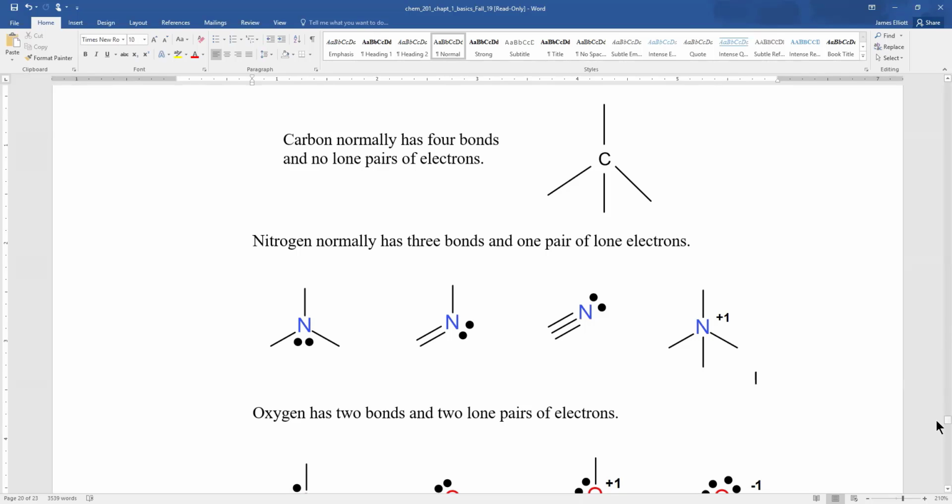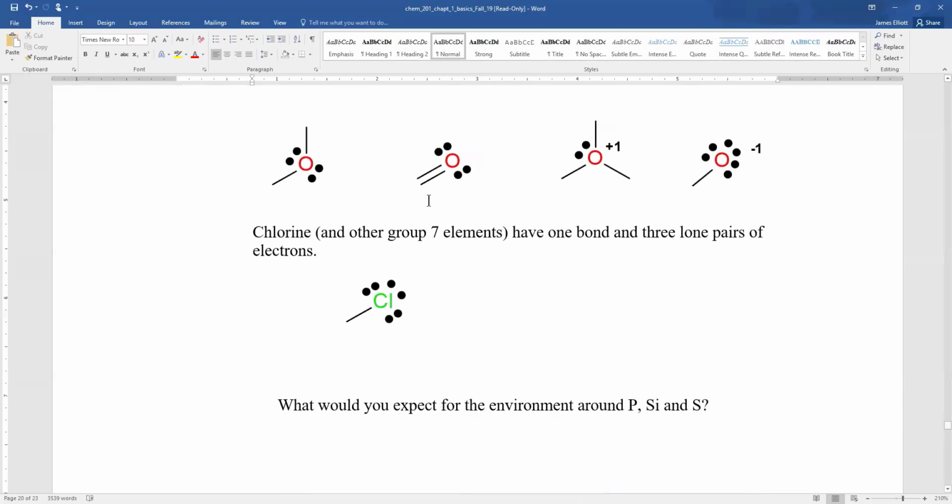Similarly with oxygen, the natural arrangement for an oxygen is 2 bonds and 2 lone pairs. Again, that's from our combining power ideas of the periodic table. From oxygen's position, we need to count 2 more boxes to reach the noble gas at the end of that row, neon. And so we expect 2 chemical bonds, and so its octet is made up by 2 lone pairs. It could be 2 single bonds and 2 lone pairs, or it could be a sigma bond and a pi bond with the 2 lone pairs.